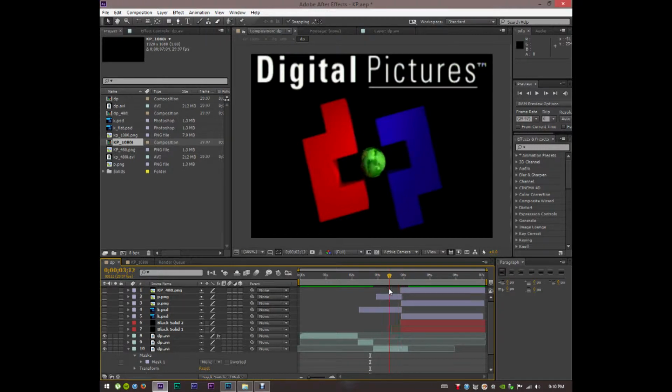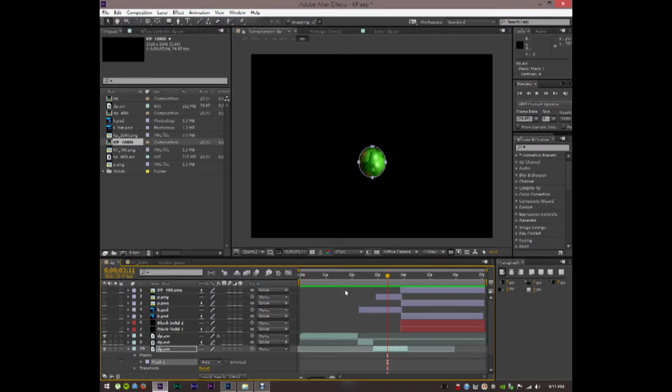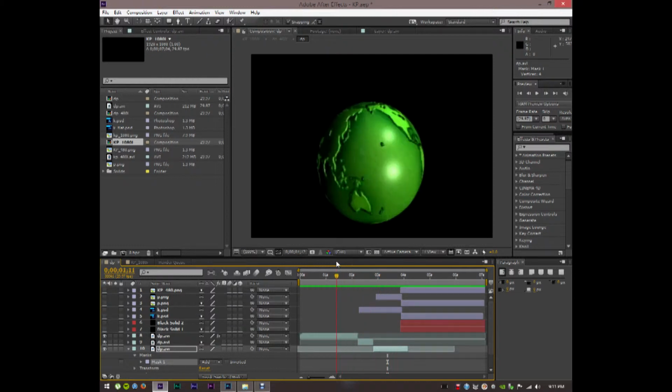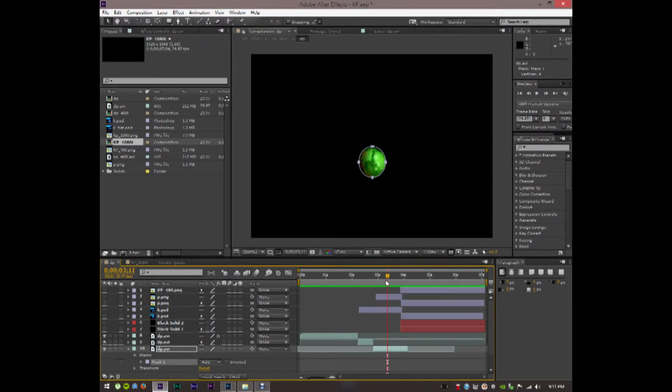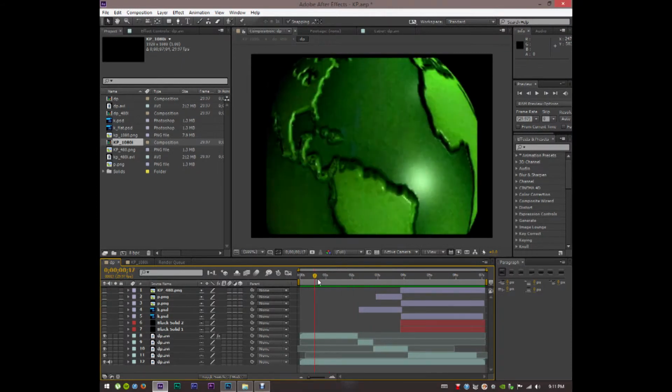So I pretty much cut out just the globe itself. Now if I click on that, we can actually see the mask right there. So I just made a mask to where it's just the globe itself. So now we've got the globe going in.